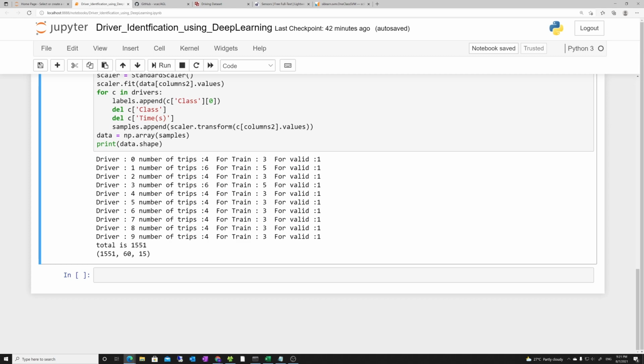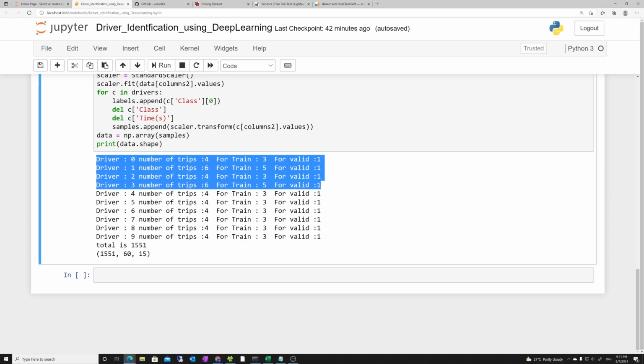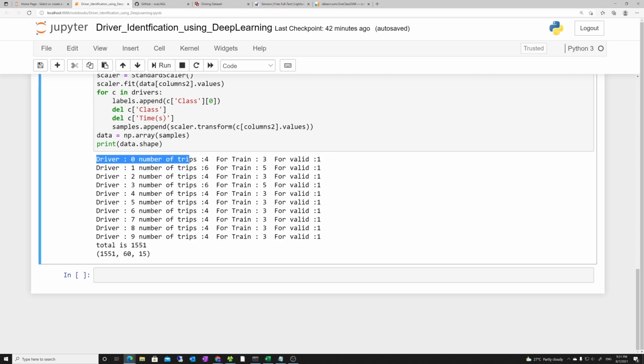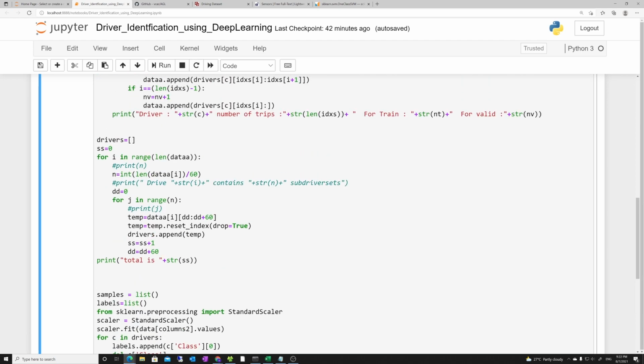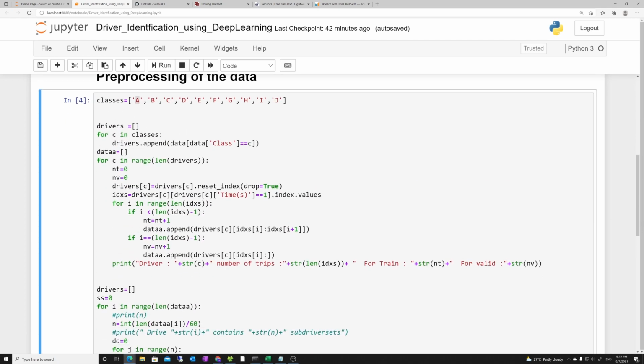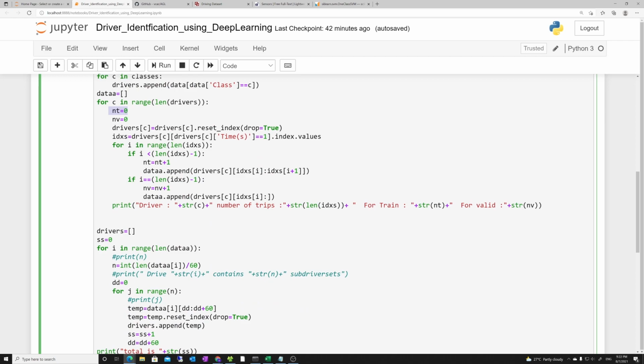If I divide it randomly, the problem is that maybe 3 drivers come up in the training and in the testing some other driver comes up. So we have to make sure that in our training part and validation part, each driver's data should be there, as well as make sure that it is random, otherwise the deep learning model will overfit. So we are separating each driver over here, and this is the training data and validation data.